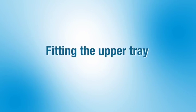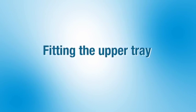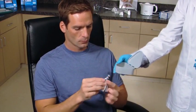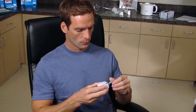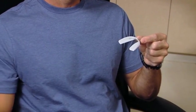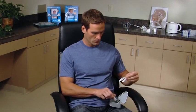Fitting the upper tray. Remove the myTAP from the case. Disengage the upper and lower trays by unscrewing the adjustment dial and separating the trays. Set aside the adjustment dial in the lower tray.